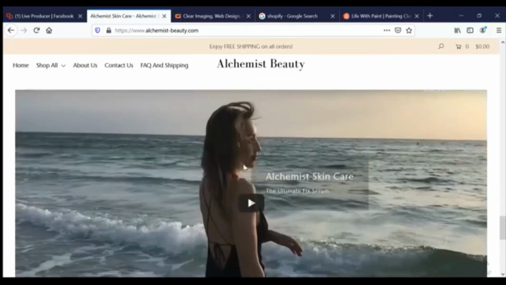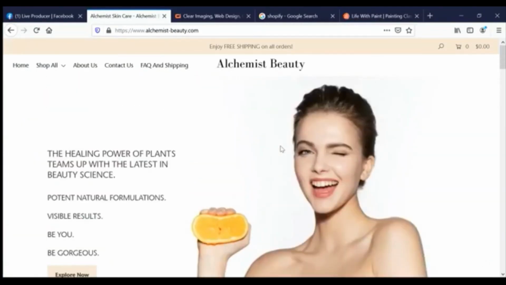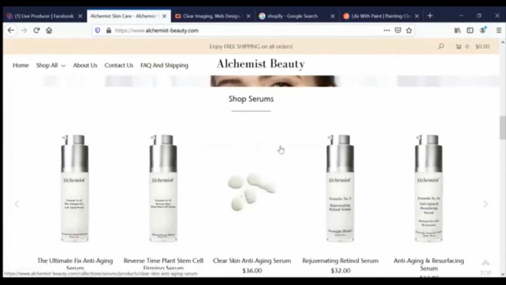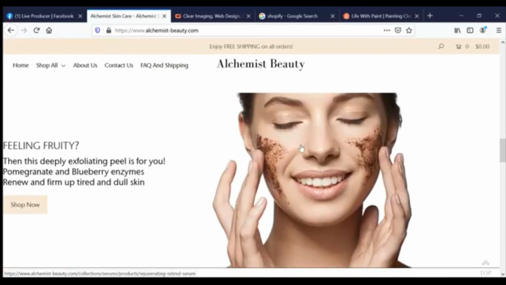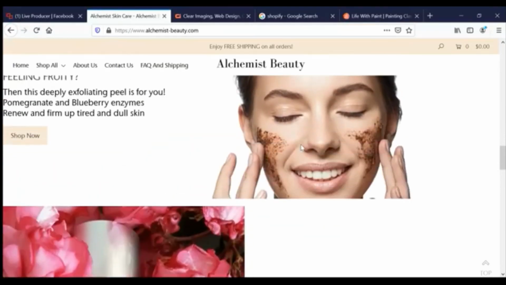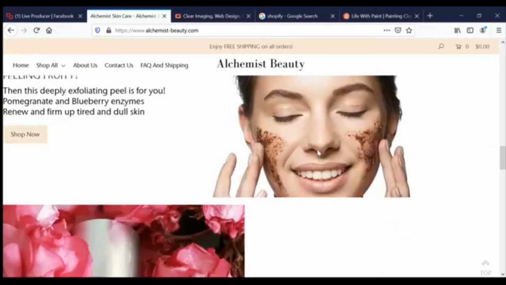Moving on, it's cool that there's some video here. Very nice. Just scrolling along. It would be really good also if stock photography wasn't used. If this is stock, it looks stock.